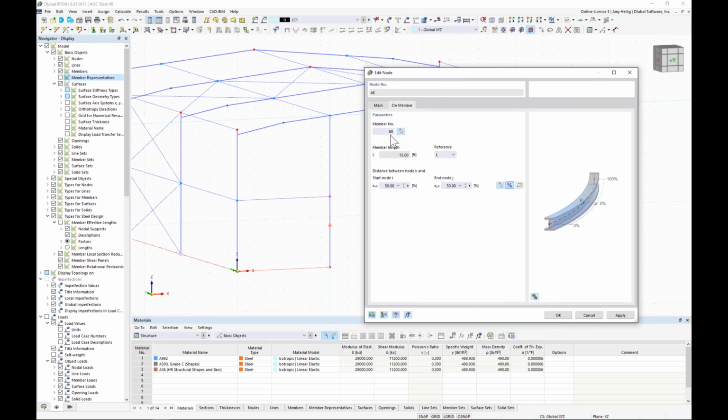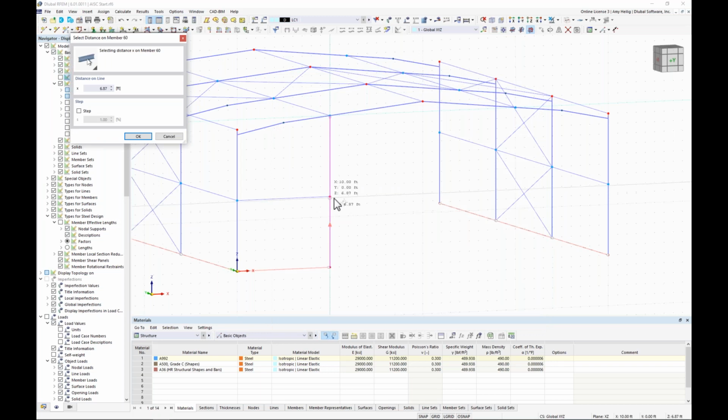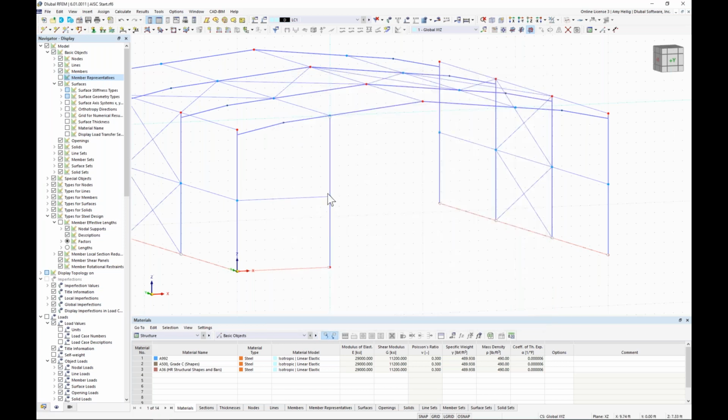So we'll choose graphically member number 60. And then I want to tell the program graphically as well where this node along the member should reside. So we can see here that is set at 7 feet. I click OK, and so now that node has changed color to blue.